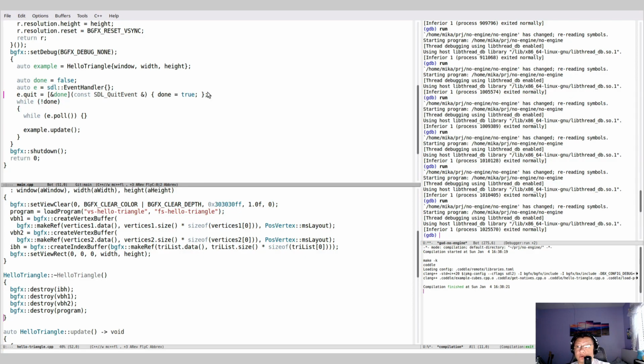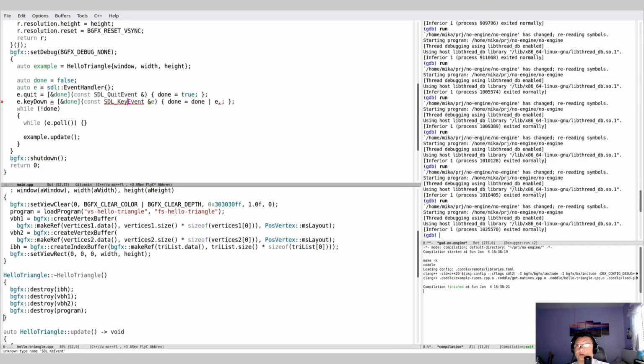I want to add the key down, e done equals done, or e dot key event, key down event.